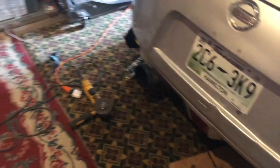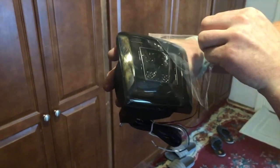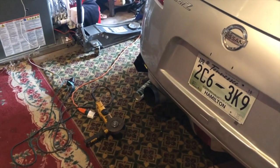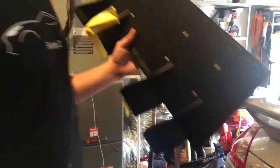We got this one right here, the square one with the LED or whatever you want to call it, the cool one. We're gonna have to make a custom bracket for this to look pretty cool right there. But we're cutting this off for this diffuser piece right here, because the aero kit is made for the Nismo front and back bumper, but we obviously cannot afford a Nismo, so we're gonna make our own Nismo. So let's do it. All right, so now that we got the grinder, we got the glasses, get it done.